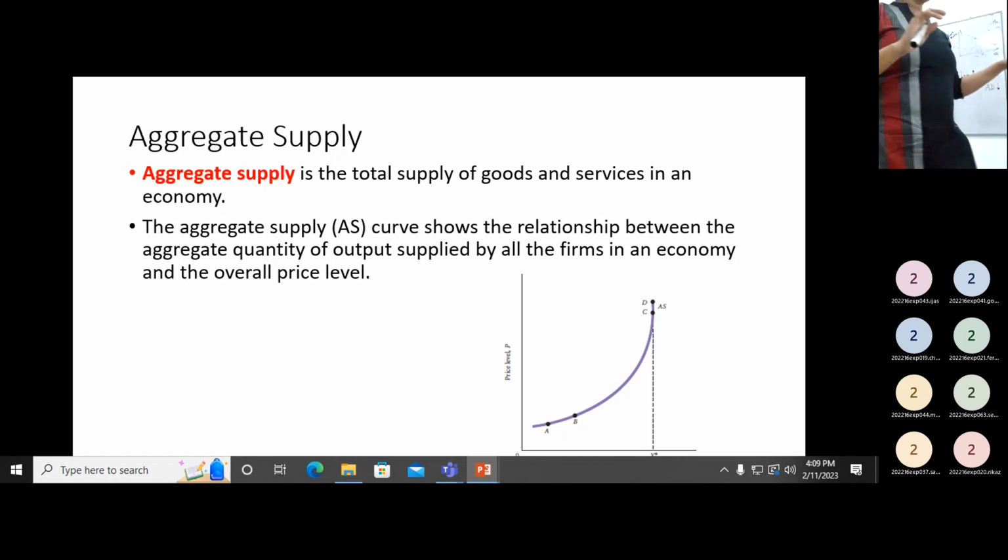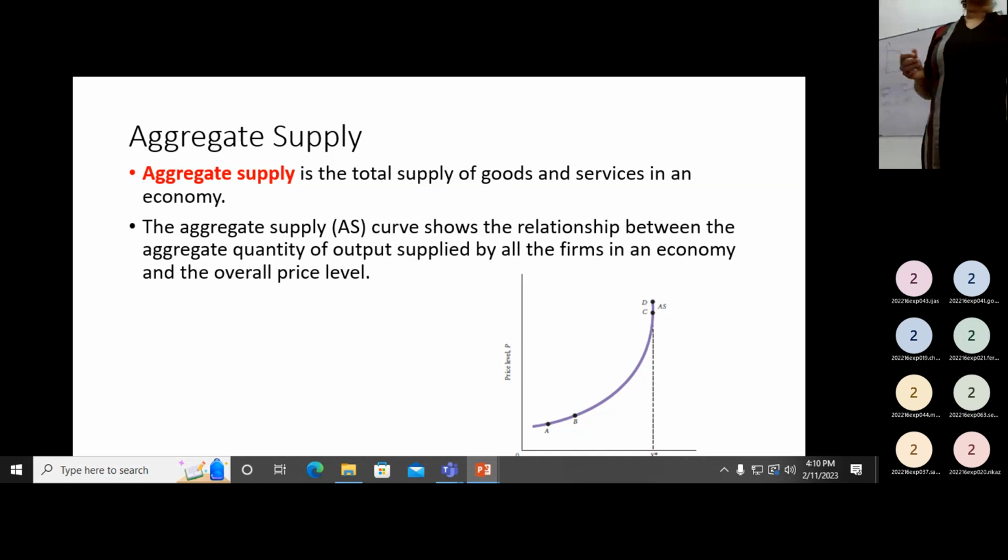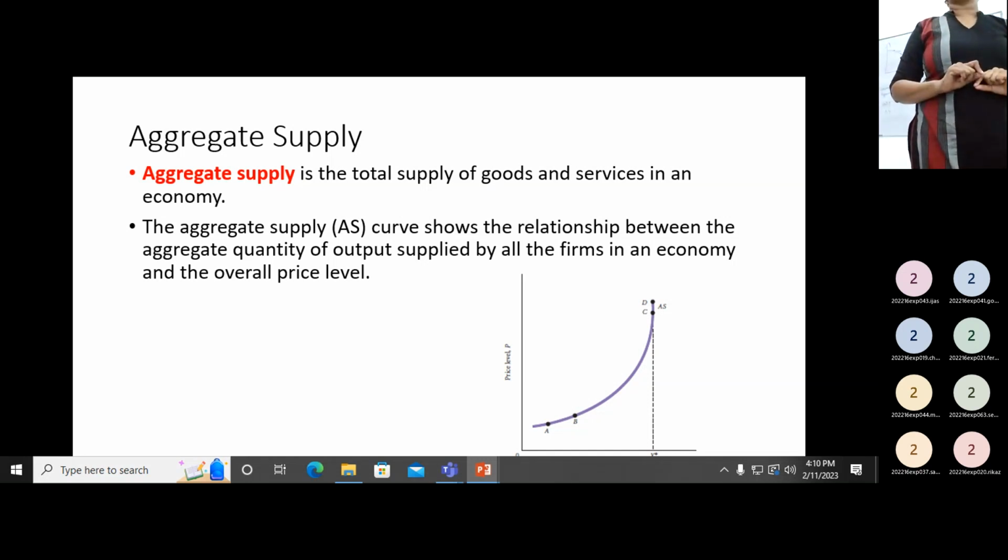So aggregate supply initially responds well to the price level because you have the ability to produce and sell. But at a particular point, all firms find it difficult to increase their production and supply because they have reached their maximum capacity. Beyond that point, however much the price increases, they cannot produce and supply more. Their production gets limited to this level due to the resource constraint. If you want, you can write down that explanation in your own words. Later on, you will wonder why the supply curve looks different like this.